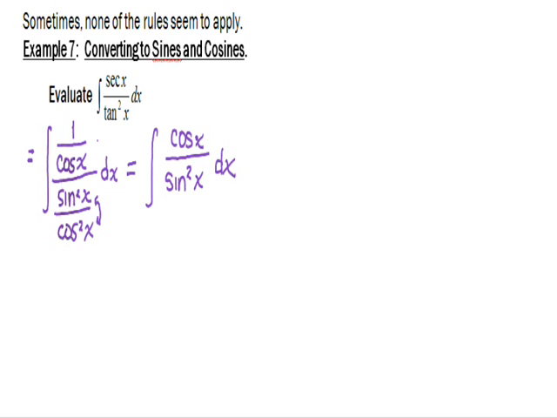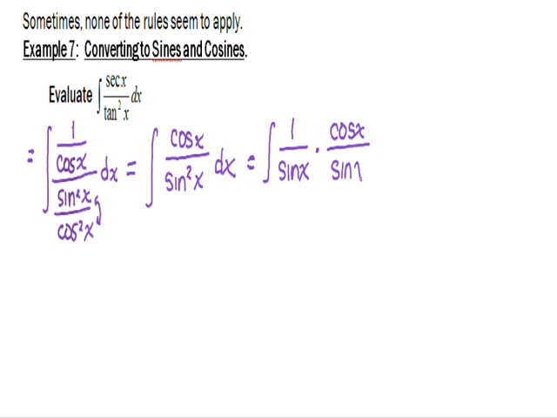Now, you look at this and you think, are we really any better off? And the answer to that question is, well, certainly we are a little bit better off, because we could manipulate this just a little bit more. In fact, there's more than one way to do this. We could manipulate this just a little bit, and we could maybe change that sine squared into being written as 1 over sine, and the cosine that stays up on top will also have a denominator of sine.